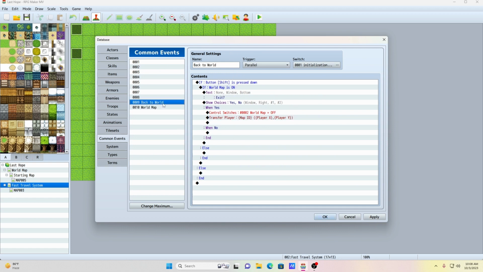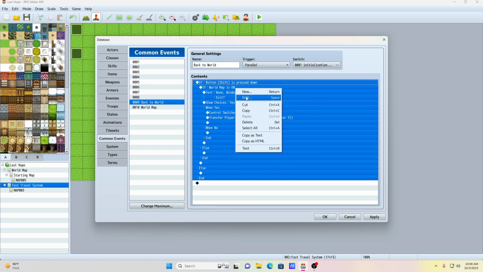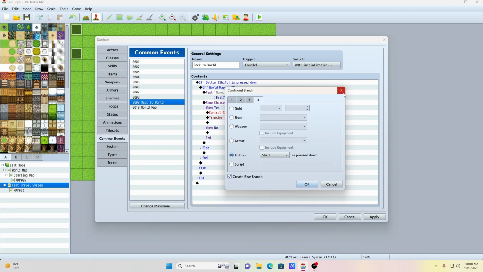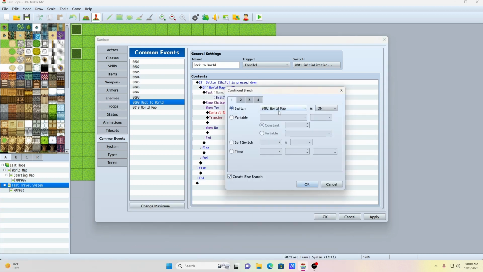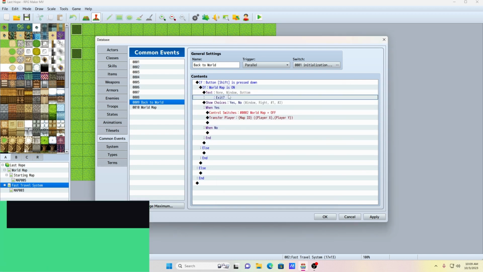Back to world map. This is going to bring you from the world map back to your previous position in whatever map you were on. So it's parallel, and initialization is the same switch we're using. If the shift button is pressed down, and world map is now on, then we're going to show text, exit, question mark.